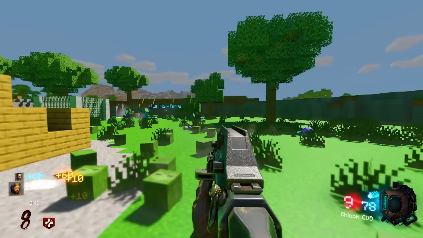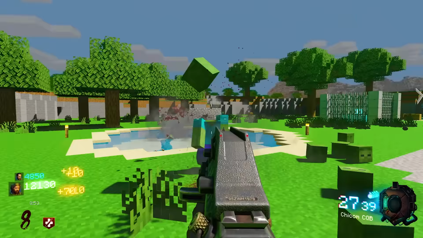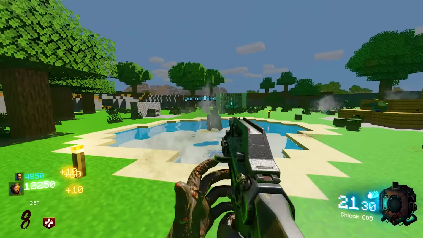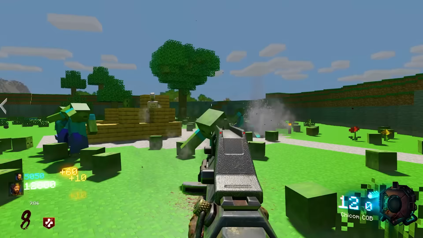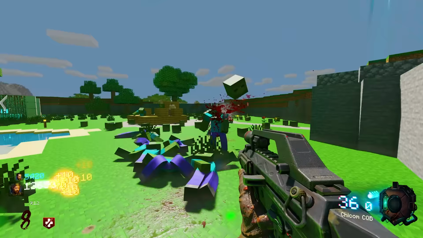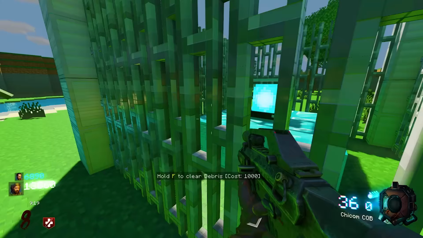What's inside that thingy there? I don't know. It looks like a beacon. It is a beacon. Oh, clear debris is 1,000. Oh, on the beacon? Yeah. Okay. If you want some bacon. Yeah. Infinite. That didn't pop up on my screen, but you said it, so. Uh-oh. Okay, we're on one side of the beacon.